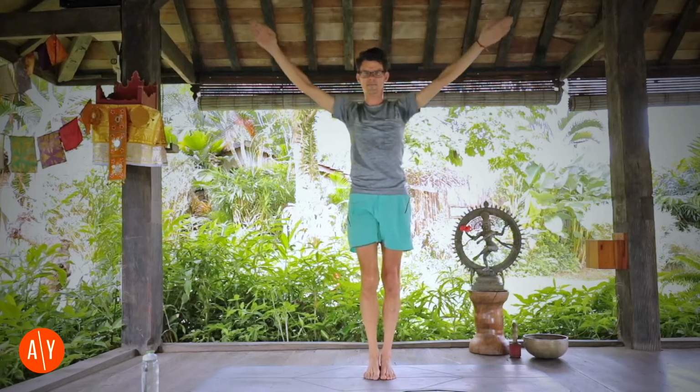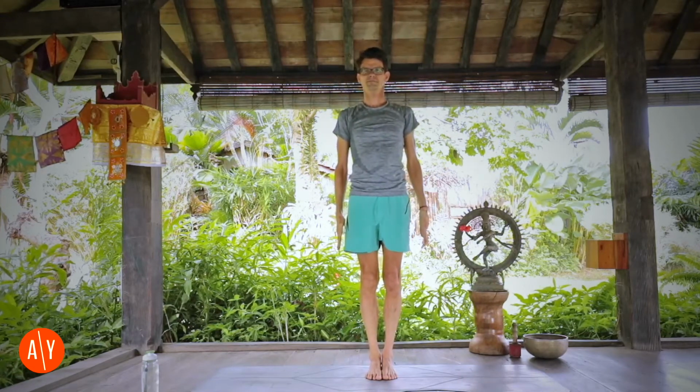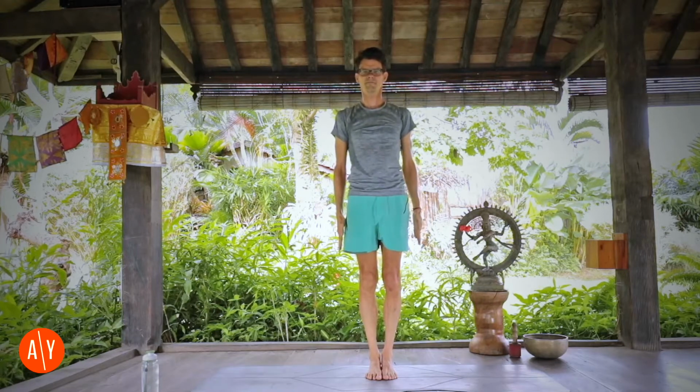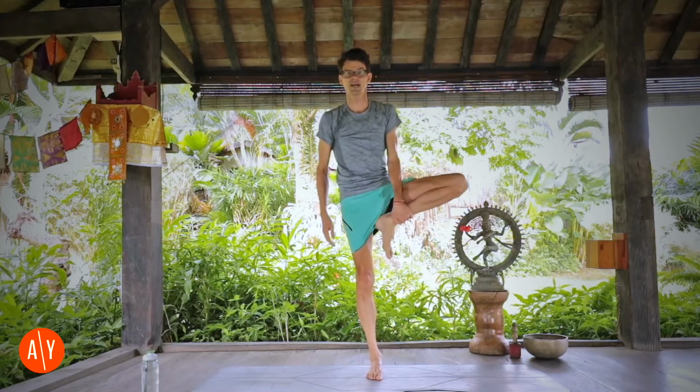Tadasana. Lower your right leg to meet your left. Bring your arms to your sides. Vrikshasana to the left. Tree pose. Turn your left leg out. Bring your left foot high on the inside of your right leg.